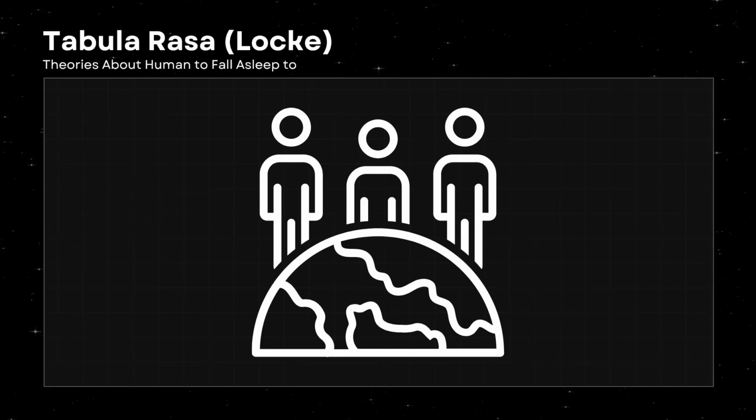Locke's theory starts with the claim that there are no innate ideas. Innate ideas are things people supposedly know without learning them. Ideas like justice, beauty, or truth. Some philosophers believed these ideas came from God or were part of human nature. Locke rejected this view. He said that if people had such ideas from birth, all people would agree on them. But in real life, people disagree often, and in many ways. This shows that knowledge must come from somewhere else.